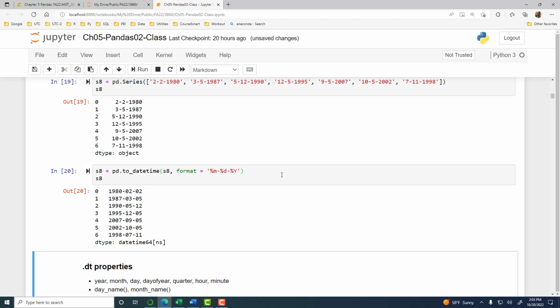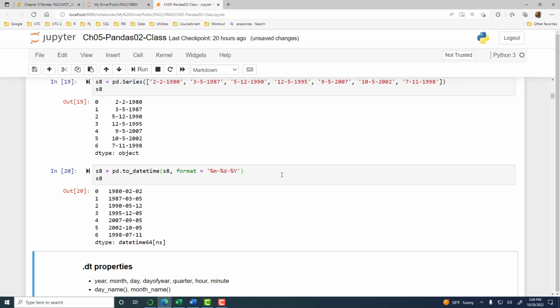So look at the data type. S8, as it was originally created, has dtype object. There are many different types of object, string being one of them. So string is shown as data type object. This object tells you that what you have is a string.